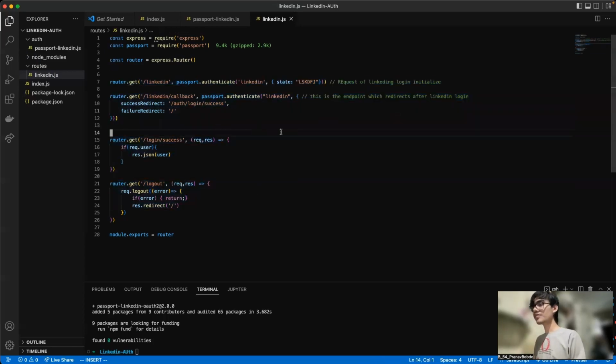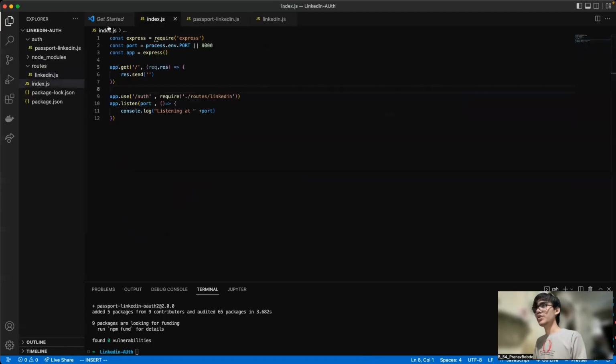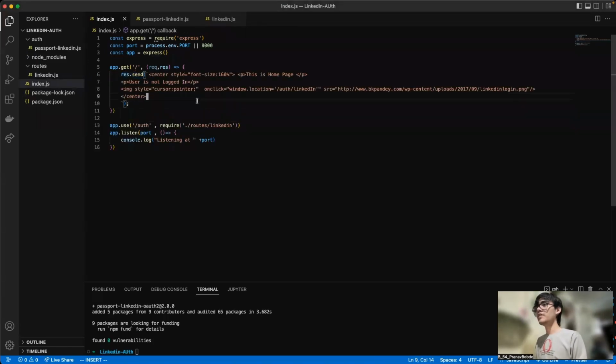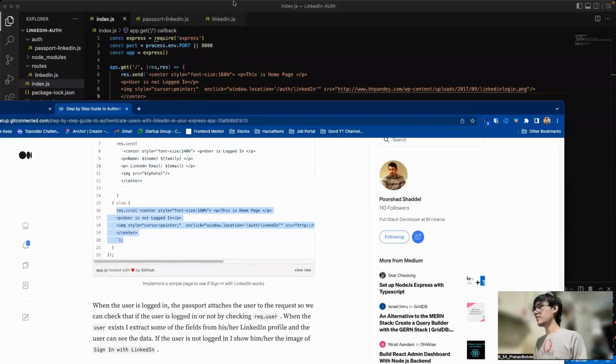For now, this is what we are going to do, but there are a lot of errors in this, a lot of errors, and I'll show you what those errors are. But first, on home, let's send something, right? We need something for the users to see. I'm copying this UI code directly because we don't want to spend time doing that. This is code from this article directly.